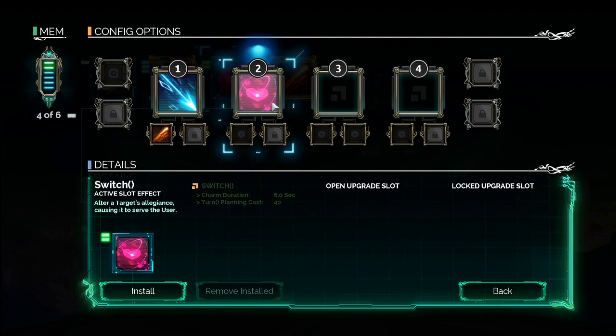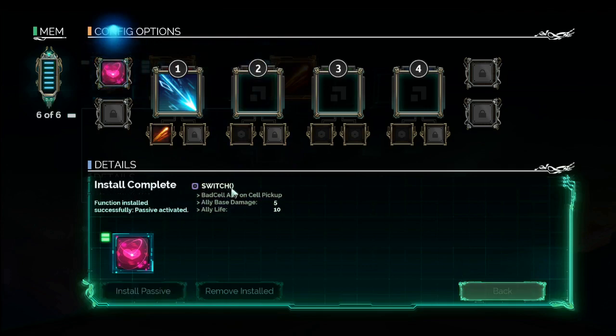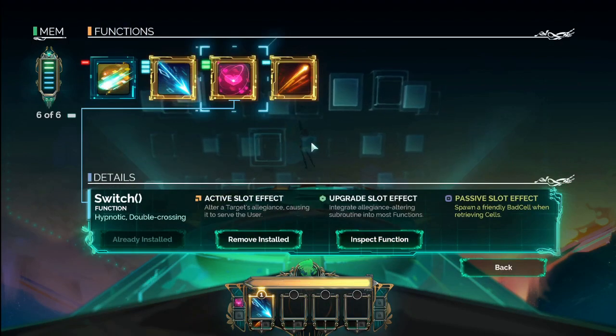Maybe I don't want the bad cells. No, sorry. I don't want to hypnotize others. I prefer to do this and then have the best passive instead. Sure. Spawn friendly bad cells. Yeah. This seems nice.